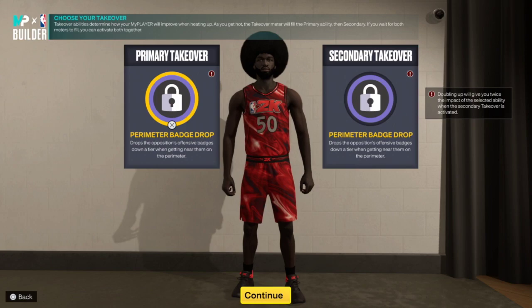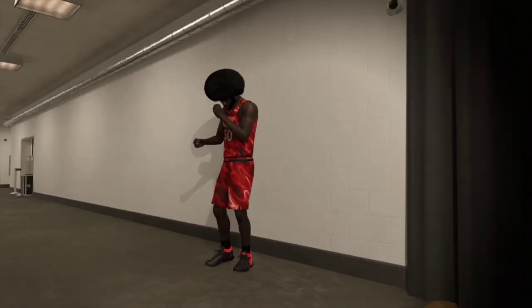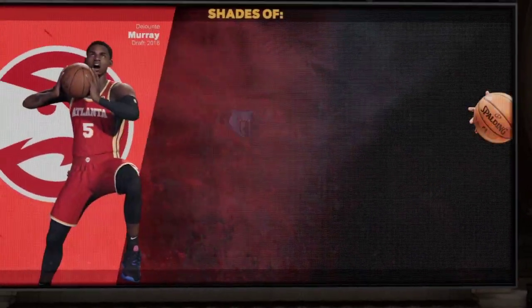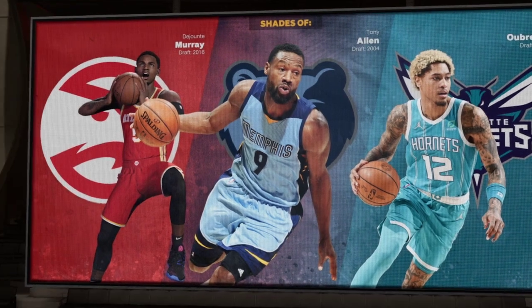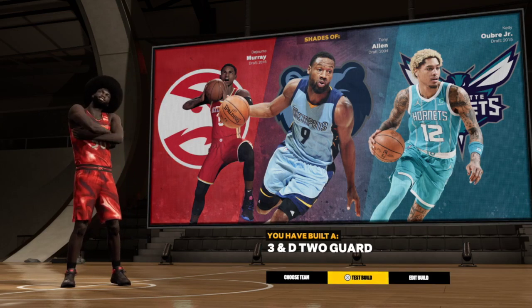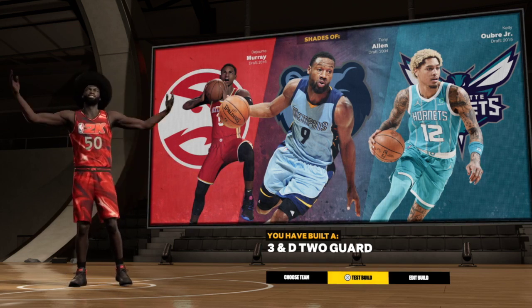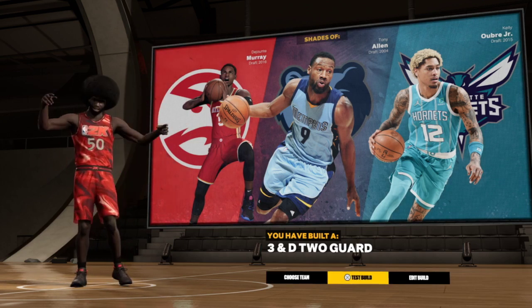But let's see, we'll do this, and then I'll show y'all the build. And I can't remember the build comparisons I got for this build. Okay, Tony Allen. Okay, yeah, some good comparisons. 3 and D2 guard, right? And I think maybe the Tony Allen comparisons because I made a shooting guard, but this is the lockdown build I'm running with right now. This is the lock build I would definitely say, consider making this build if you're gonna run lock.